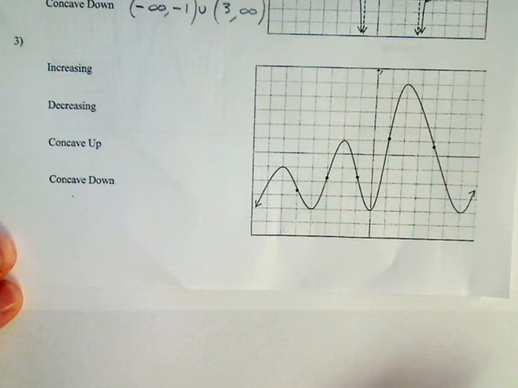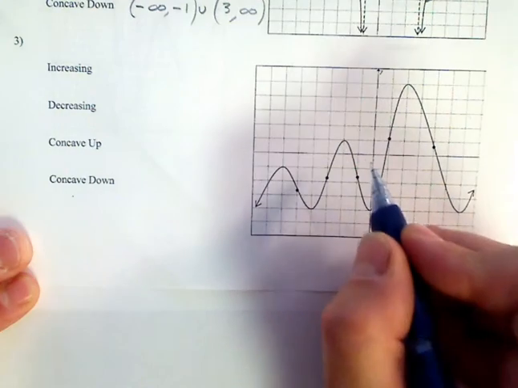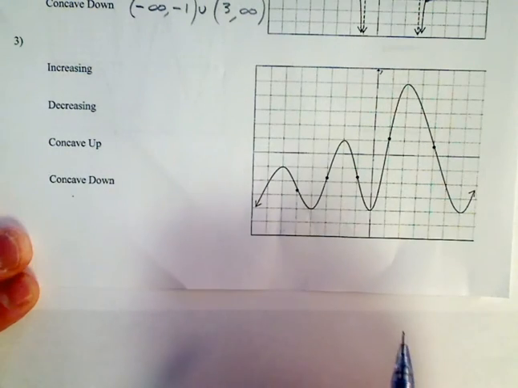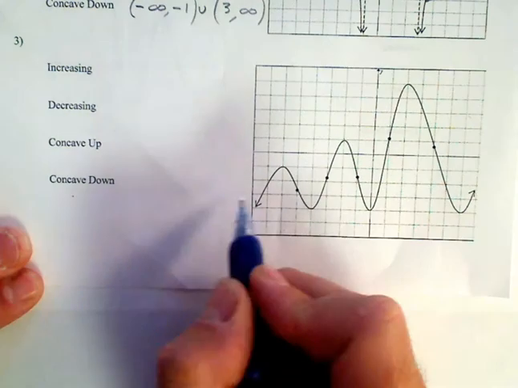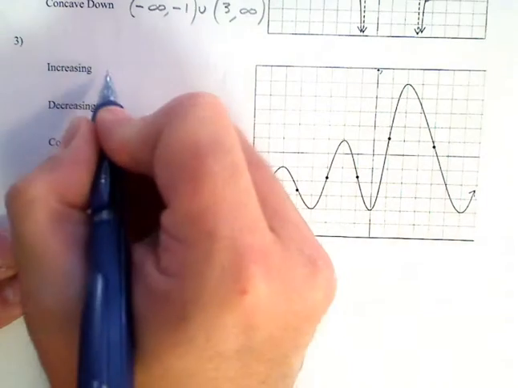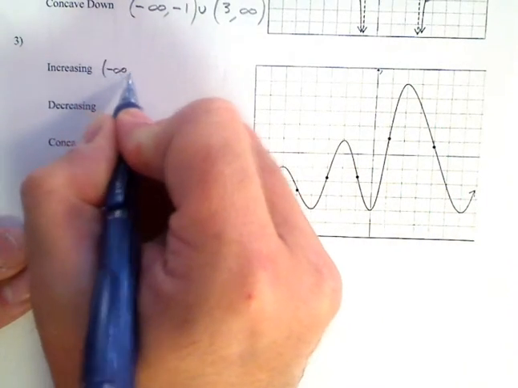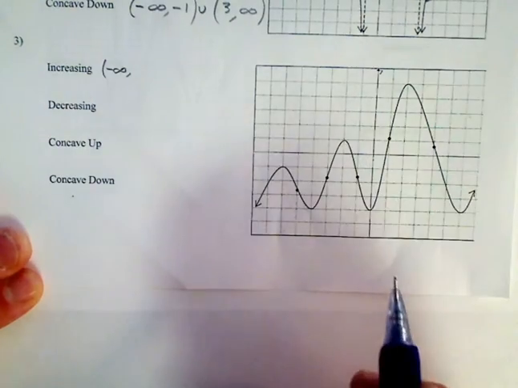There's still 2 on the other side that I'm going to have you do as soon as we're done here. But I'm going to need your help counting to make this thing go faster. So it starts by going up or increasing. So from negative infinity to, what's that x value? -6.